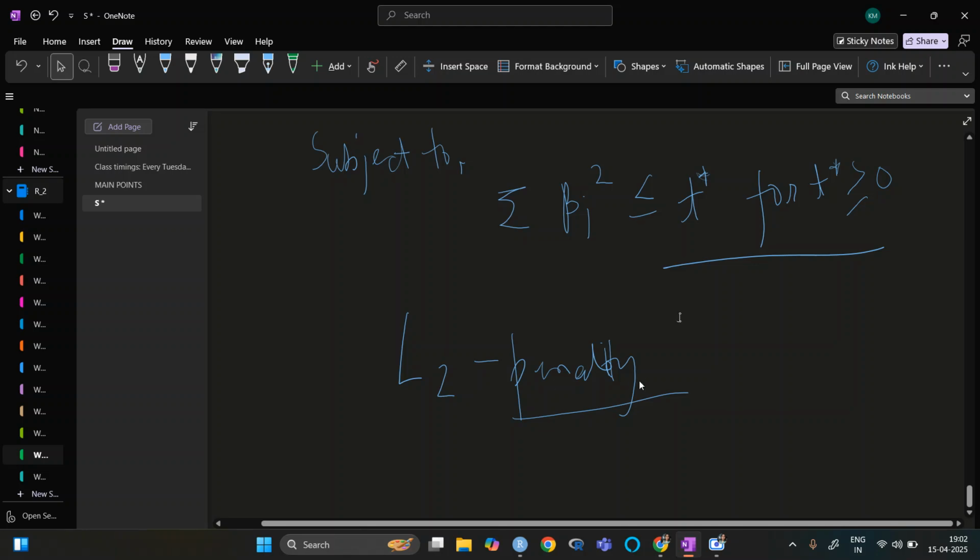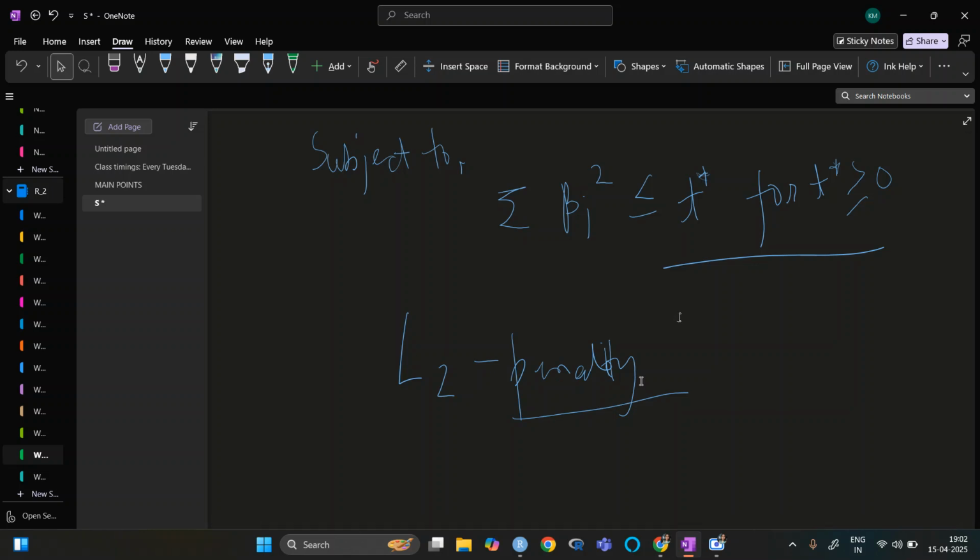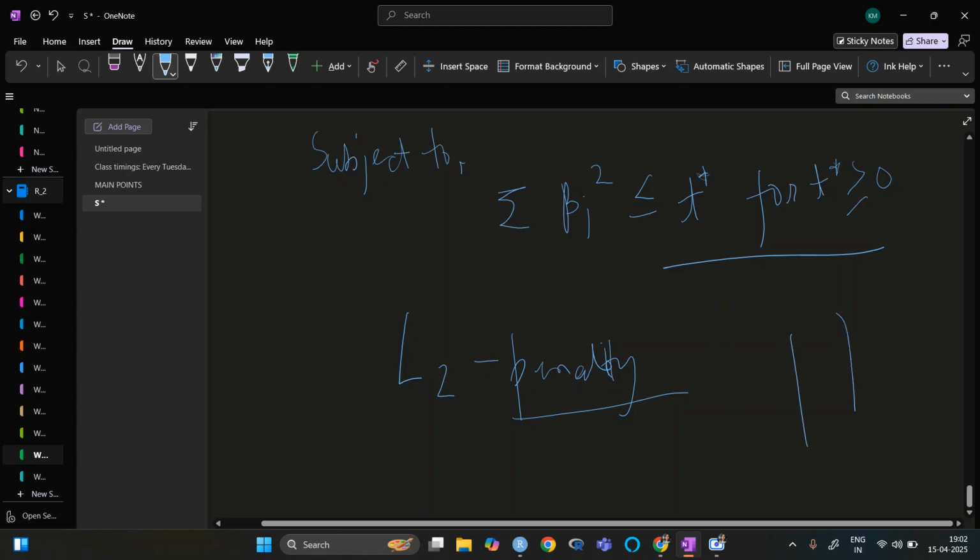Okay, so this one basically. I don't know if you have heard of these in pure mathematics, but there are different kinds of norms. The L2 norm, and then there is, I don't remember, a norm with the absolute function.